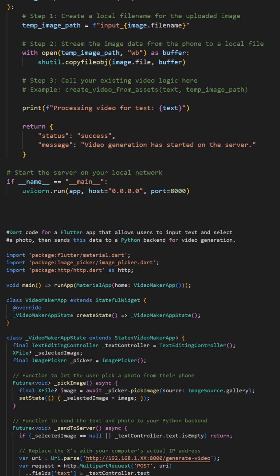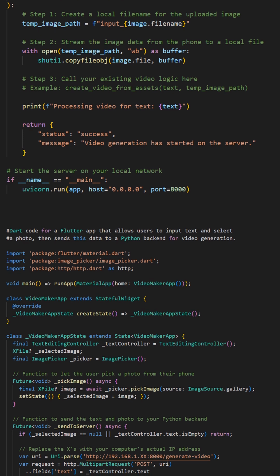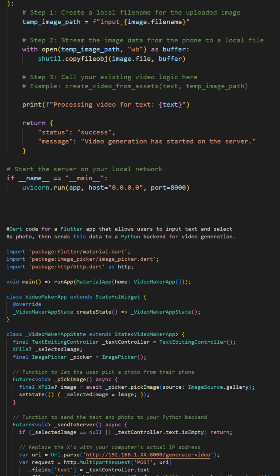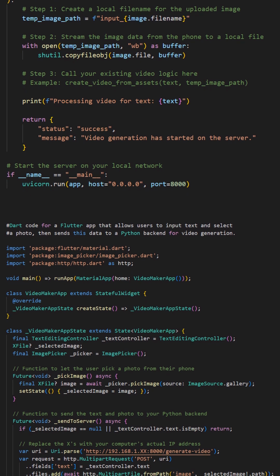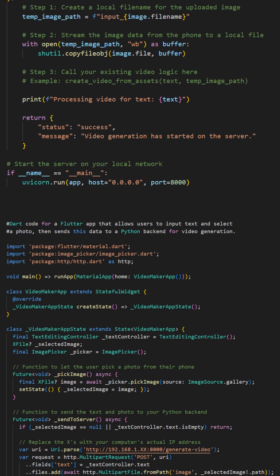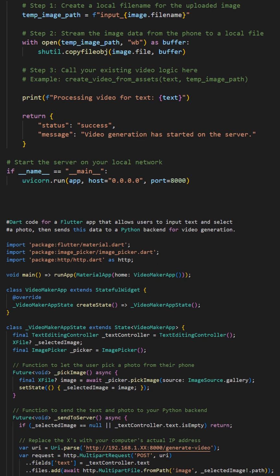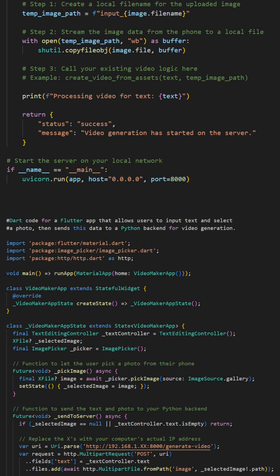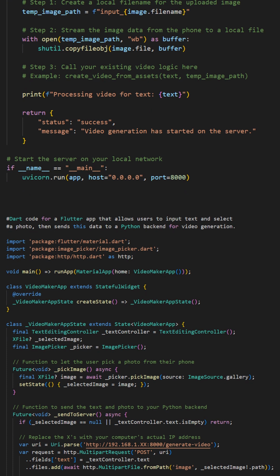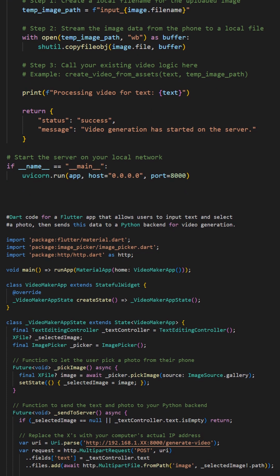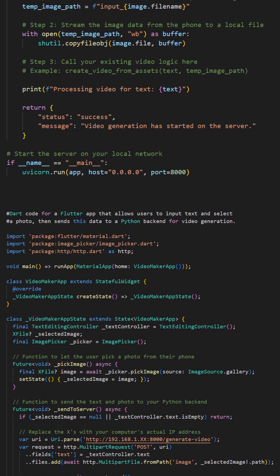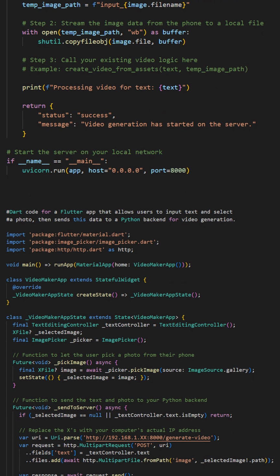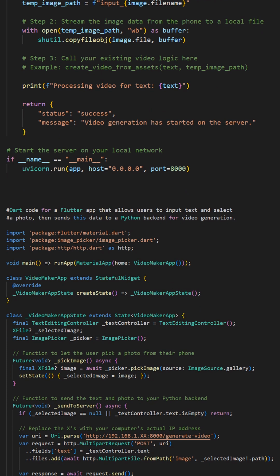The image picker and user permissions. Modern phones are very protective of user privacy. You cannot simply reach into a user's gallery and grab a photo. The image picker library we included handles all the legal work with the operating system. When the pickImage function is called, the app pauses and asks the phone's operating system to open the gallery. Once the user taps a photo, the operating system gives our app a path, a map showing where that file lives in the phone's memory.